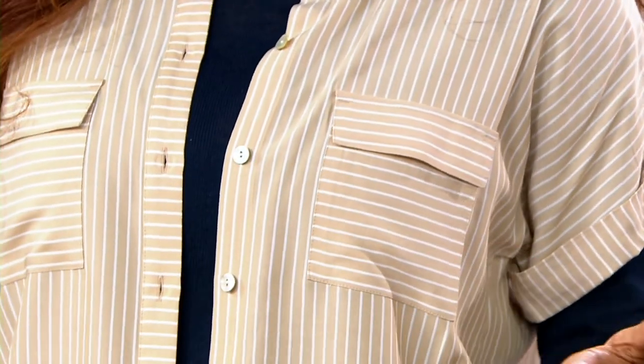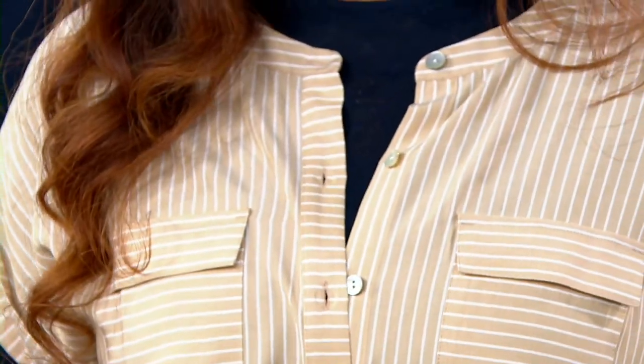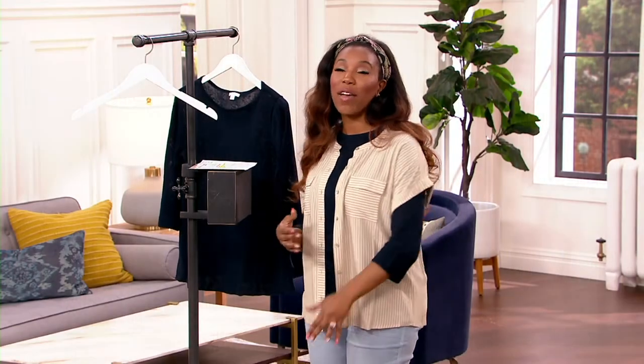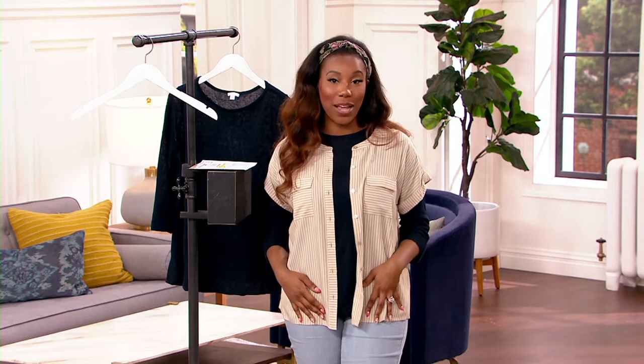I just love the feel of this. The stripes in sandbar — this tan color — says spring, summer, vacation. I want to wear a straw hat, a great white tank top, a great white pair of jeans, and because the fabric is so lightweight and breezy, I can wear this buttoned all the way up and not feel like I'm going to suffocate in the heat. I can also wear it open with a cute white or tan tank top — a Susan Graver liquid knit tank or a Denim & Company top. Let this be that jacket moment. Sandbar is the most popular in our show — go for it if you want stripes in your wardrobe for spring and summer.